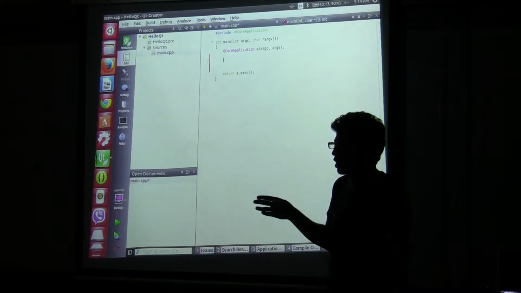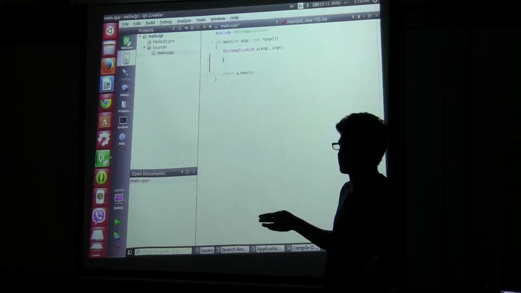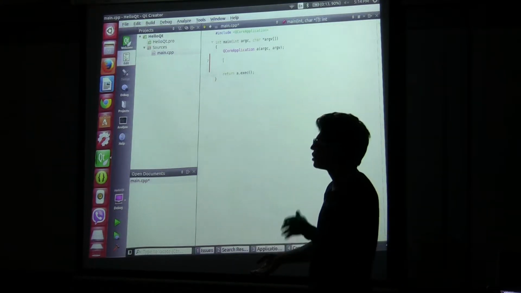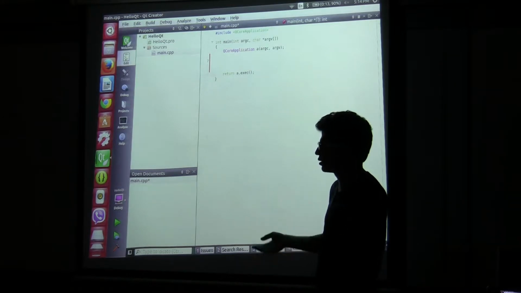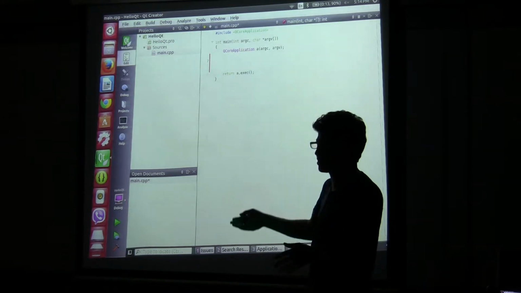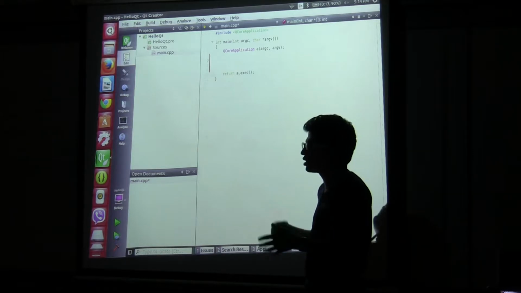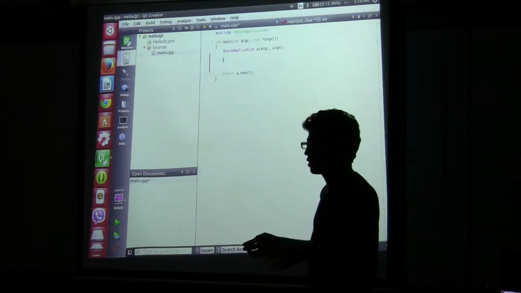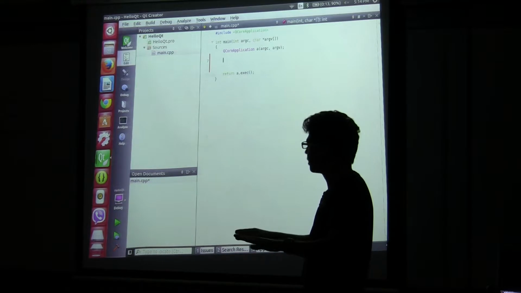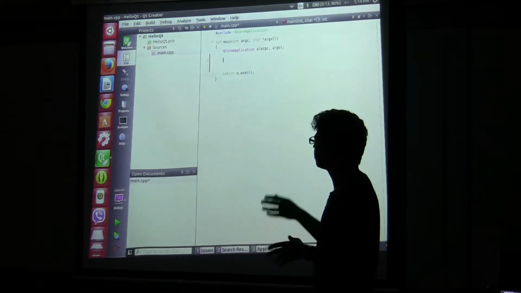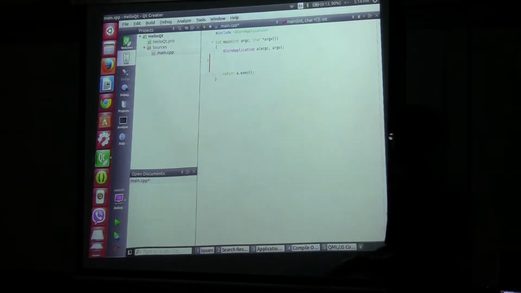So, for example, instead of using the normal vectors, you can use QVector. So let's use QList. Also, even for strings, get used to using QString. You can still use the normal library, but for consistency, you better use Qt libraries.